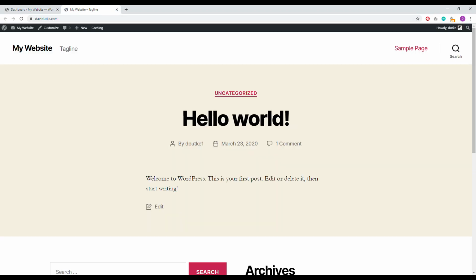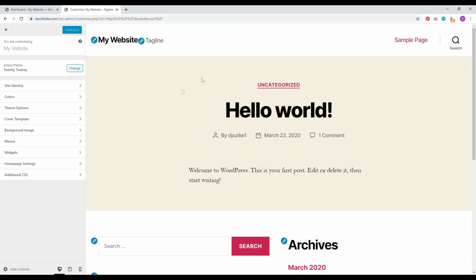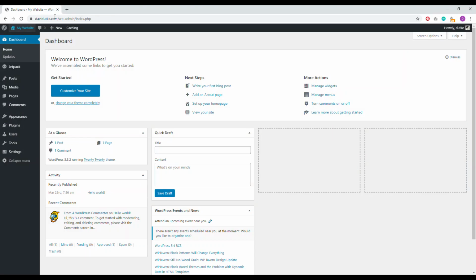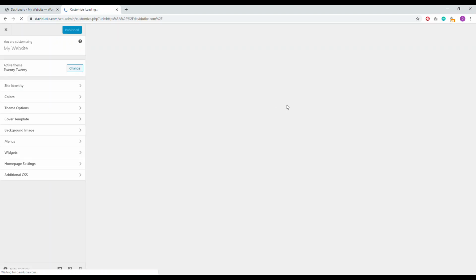Okay, so right now what I did was that I clicked on customize, and now the customizer loads and the site loads correctly. But sometimes you'll have demo content. Sometimes the website will all of a sudden change and you'll be like, whoa, what is this? So all you have to do is don't publish, don't hit anything, just click X and then go back, open up again, and then click on customize again, and then this theme, this style will just save as is.